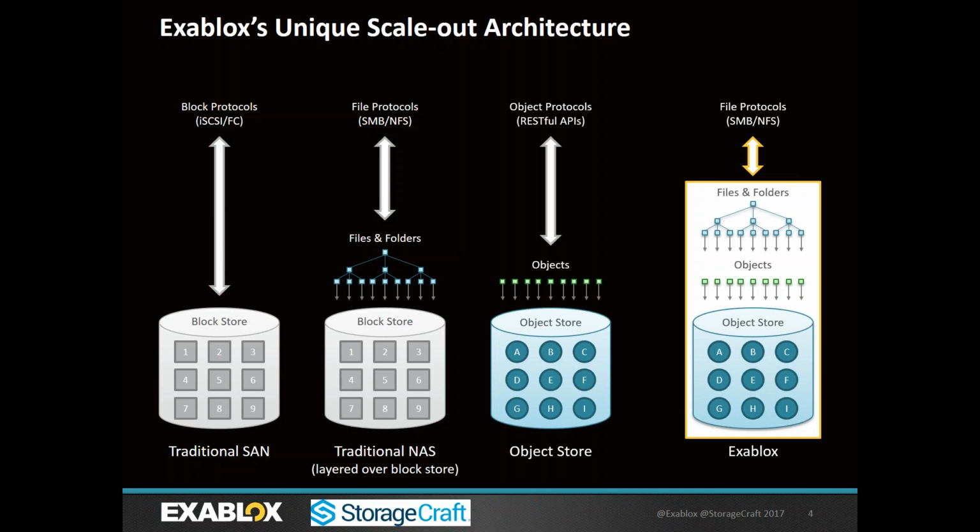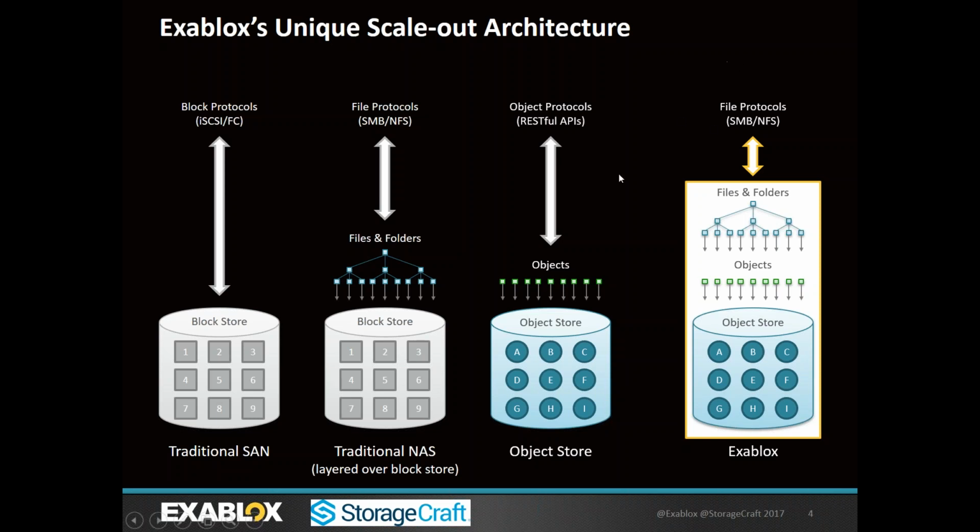And there are 2 ways that we can perform this, or that object stores can be presented. Now, the first one, which is the third column along, is using RESTful APIs, and that's giving the capability of an object store that can actually be read and written to directly from the pieces of software that are utilizing it. So if we look at something like perhaps an S3 server environment, using a RESTful API, it would be possible for the hypervisor to actually read the VMs directly from the storage without having to utilize a protocol to be able to understand that traffic.